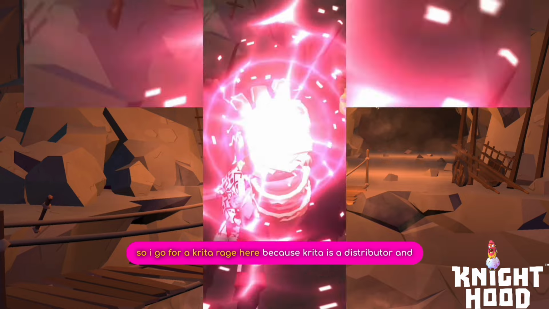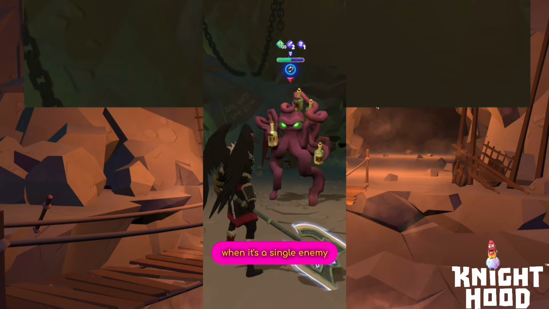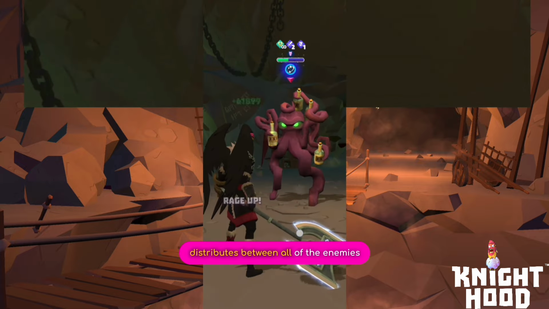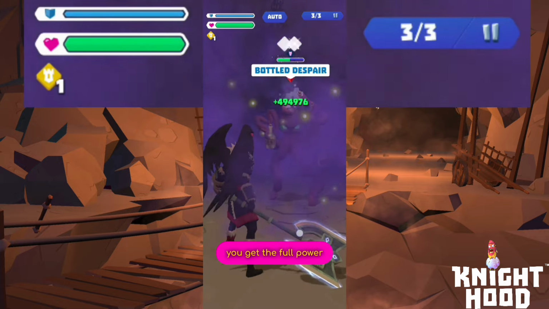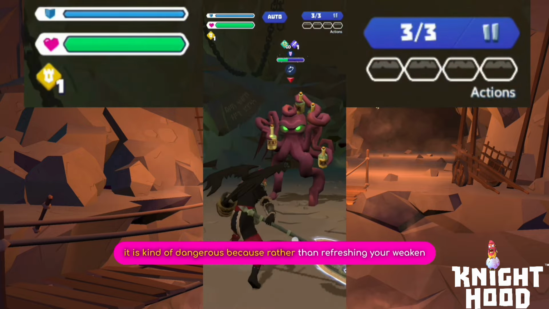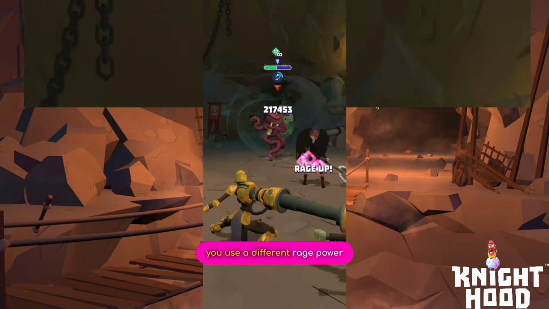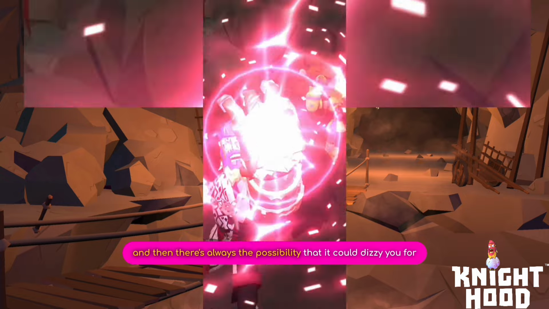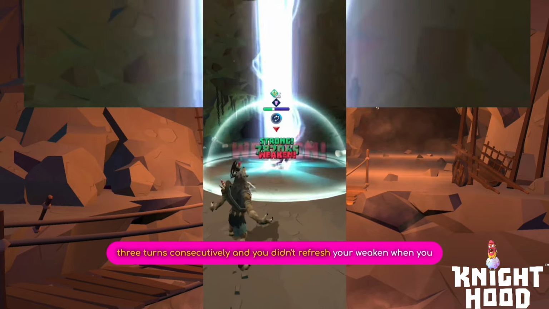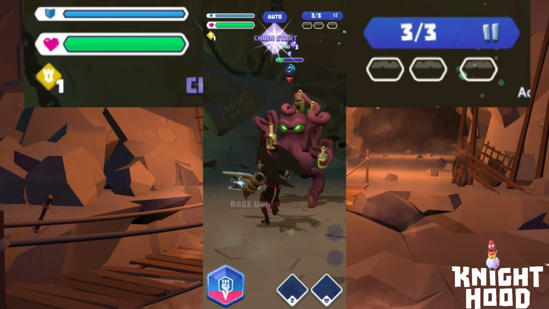So I go for a Critter rage here because Critter is a distributor, and when it's a single enemy, she will deal more damage than Logan would, because the rage distributes between all of the enemies. So if there's only one enemy, you get the full power. Using Queen Critter's rage there is kind of dangerous, because rather than refreshing your weaken, you use a different rage power, and then there's always the possibility that it could dizzy you for like 2-3 turns consecutively, and you didn't refresh your weaken when you had the chance. So it is kind of dangerous, but I just wanted to get it dead at this point.